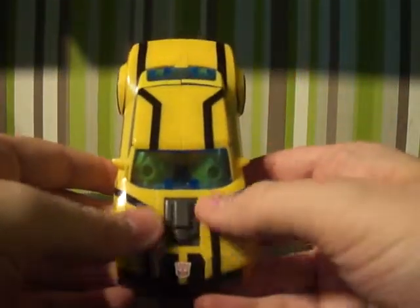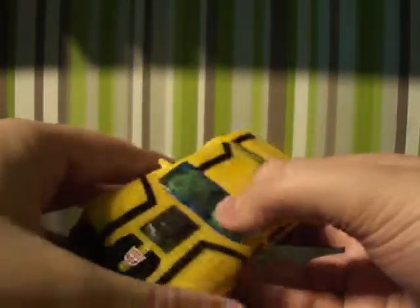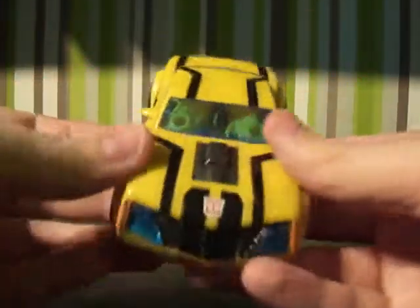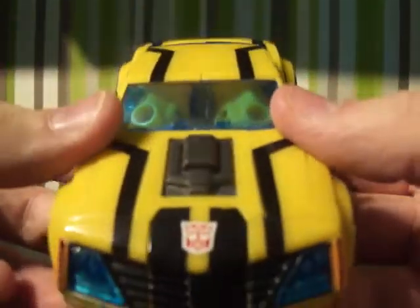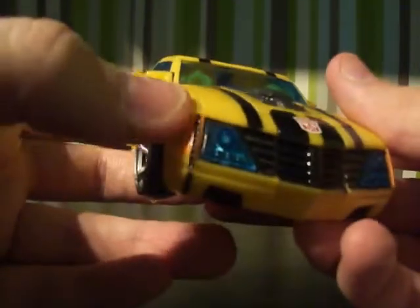He's in this sort of muscle car design, keeping the same yellow and black stripes. You've got some translucent windows here which you can see some parts of the vehicle mode inside. That travels all the way around, giving an all-over nice feel to the whole figure. You can see the Autobot symbol there, and it's got the translucent blue here and a bit of orange detailing. Overall, pretty accurate to be honest, with stripes coming all the way down.